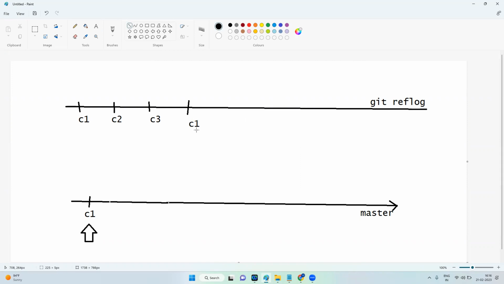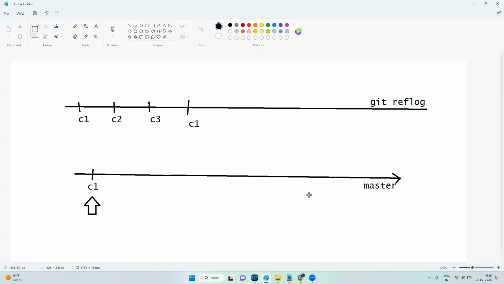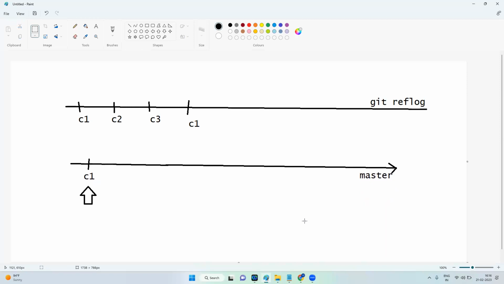So the question is, if I deleted my commits, is it possible to retrieve them back? If we run a git reflog command, it shows you a timeline of the activities that you did in your project. Every activity you did, it shows on git reflog. Now what if I jump to this C3 commit, or fetch only that commit ID? Go to reflog and get that C3 commit ID. If I do git checkout, do I have that C3 related data or not?